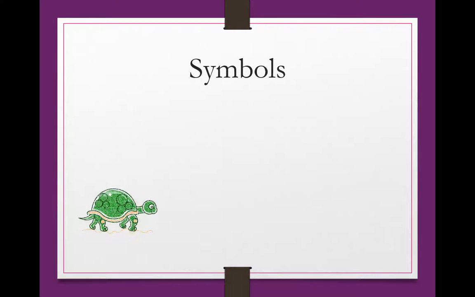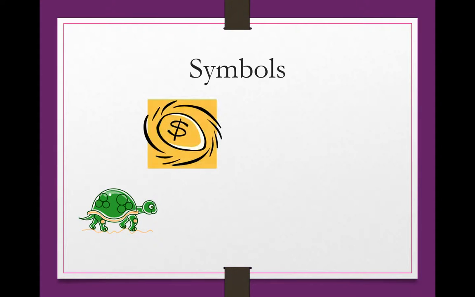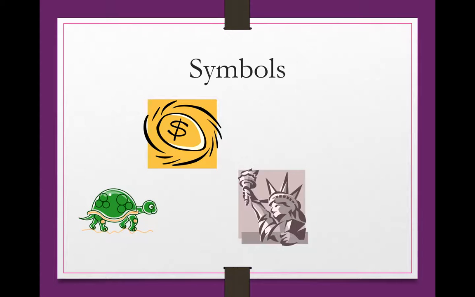The symbol of the turtle can mean that something is progressing slowly, whether that be economic growth or a company growth. The symbol of the dollar sign indicates money or the economy. Lady Liberty can represent American pride or patriotism. And the graduation cap and diploma can represent completion of college or high school or some larger goal.